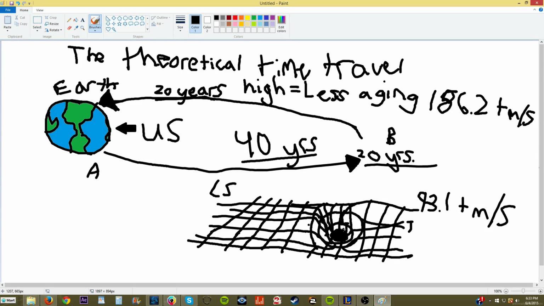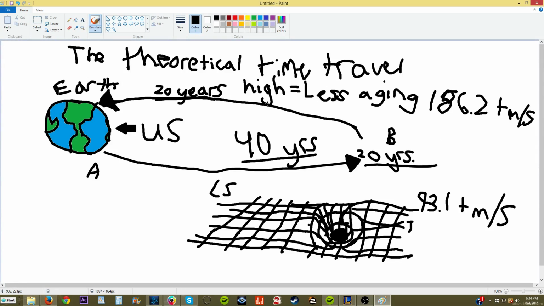Now, when you're right at the event horizon, right where I had this T drawn before, if I was standing right here and my friend was standing on the event horizon, as soon as he passes it, that is the last I will ever see of him, and it will stay there forever. It will look like he's getting closer and closer to the black hole every second, but he'll never actually fall through it, because time for him is not even going on, because once you pass the event horizon, time breaks down itself.